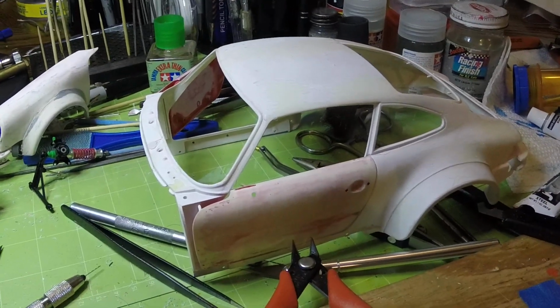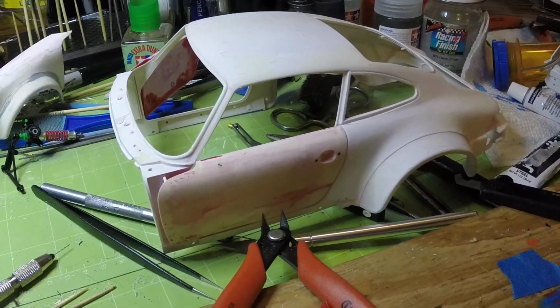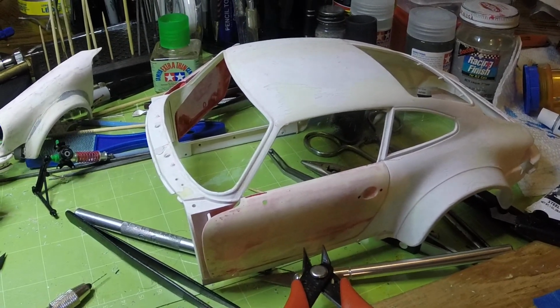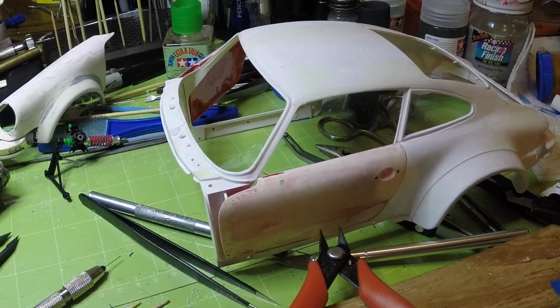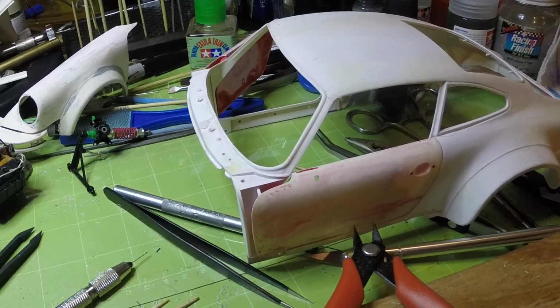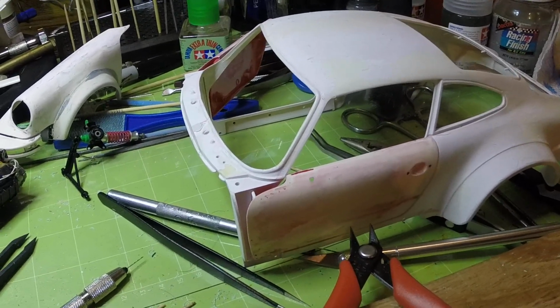So this is part 2 of the 934 build. As you can see, I got all the paint stripped off, or at least most of it. What you might not be able to see from this video is there was actually a coat of white primer on the car, which obviously I laid down first. Not all of that has come off, but that should sand off pretty easily, or I can work it in.